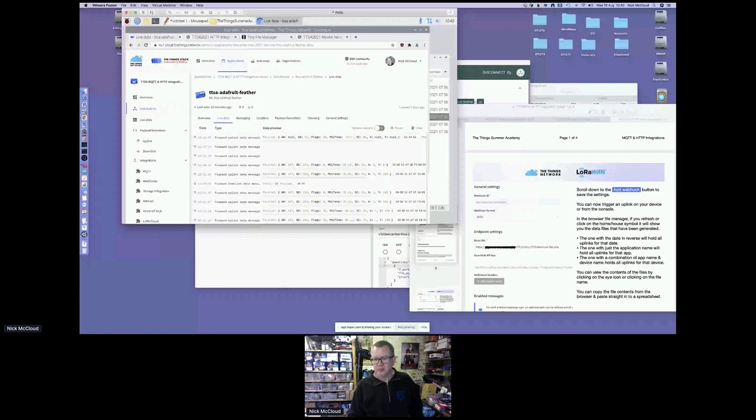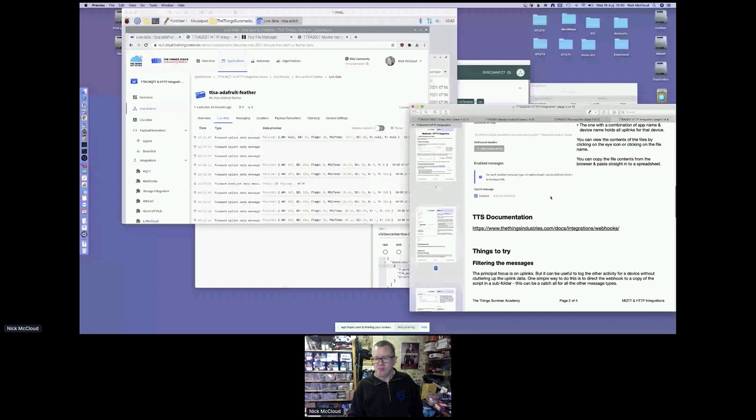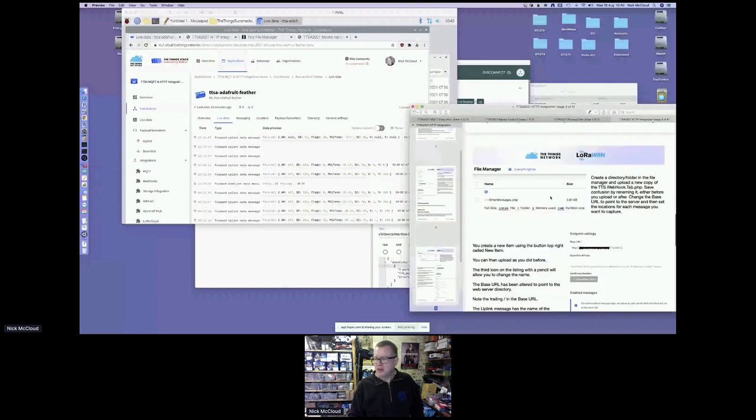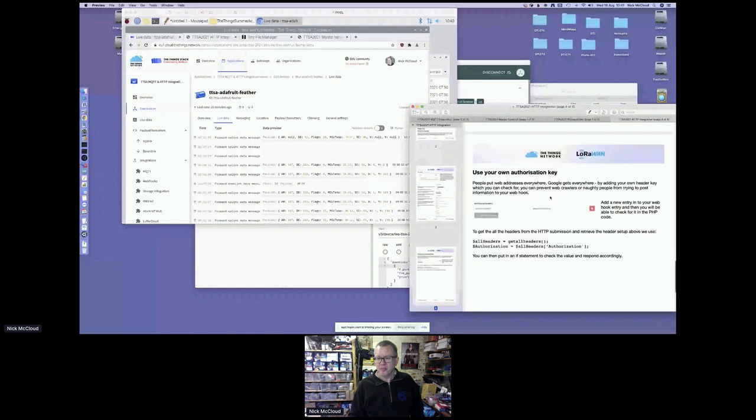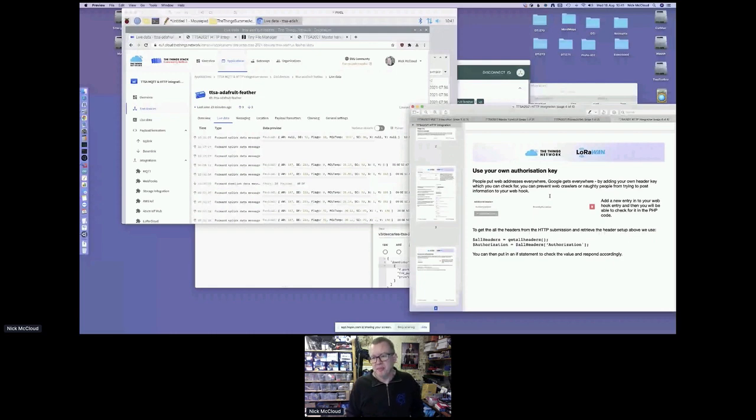Any other successes coming on board? The use-your-own authorization key option is best for people that can code a little bit in PHP. Sarah's got it working, excellent. A bit worried that Jeff hasn't. It's literally drag and drop and then fill in the form. Still battling MQTT? Why are you on MQTT Explorer, Jeff? We're doing PHP now.